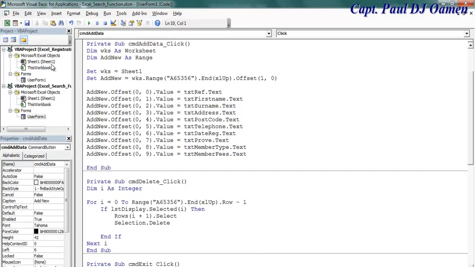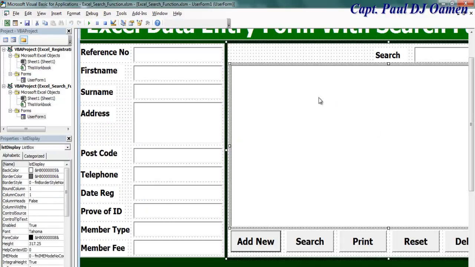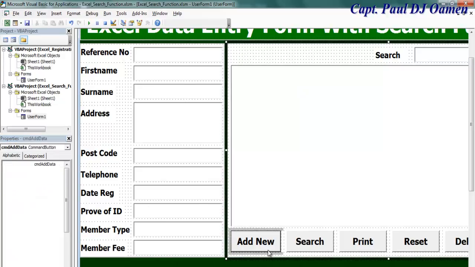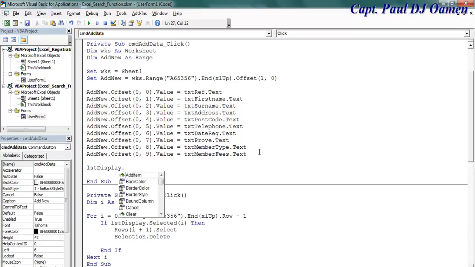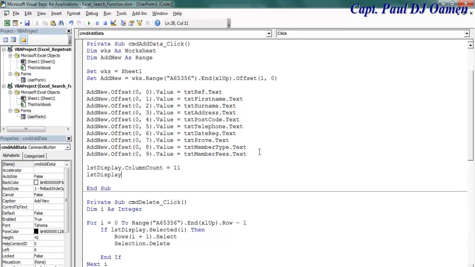Now the next thing is, you see this list box. Let's copy that list box and just come right down here and say ListBox.Columns. I'd like you to count how many columns I have in total. Give me 11 columns, and .RowSource equals, I'm going to start that from, let's say A all the way here.